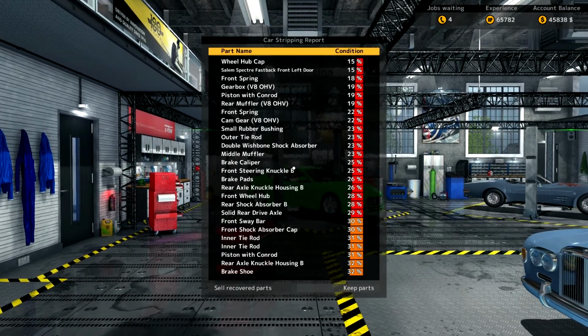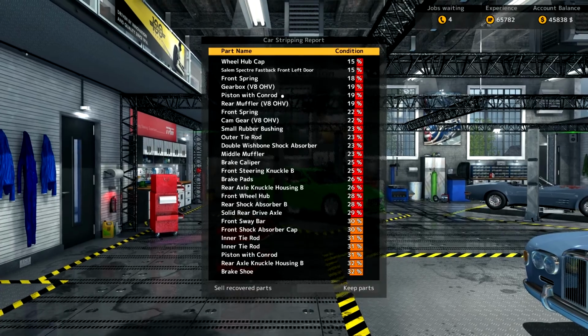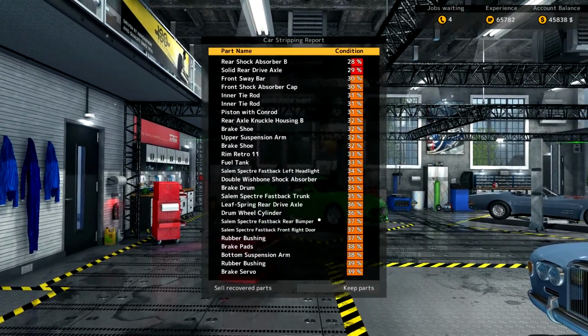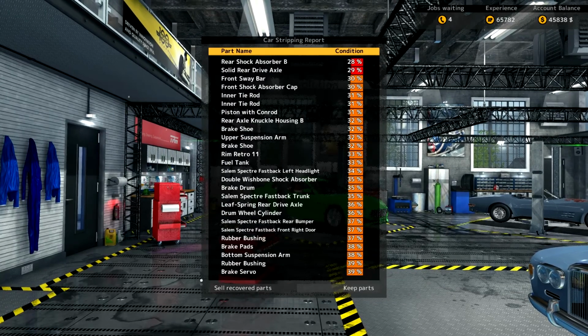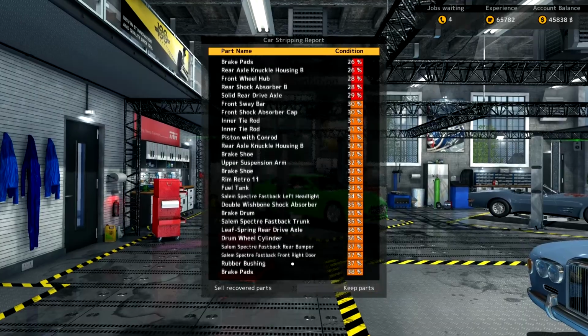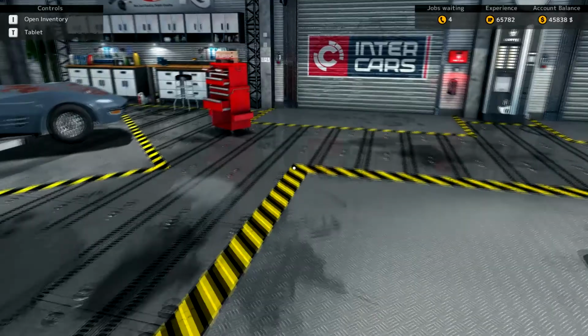Now, after the very quick visit over to the strippers, we come back with a whole bunch of parts, obviously in a wide range of different conditions there. We have two options at this stage: either sell the recovered parts for a handful of cash, or we can keep the parts and we can go over and repair some of those parts and use them later.